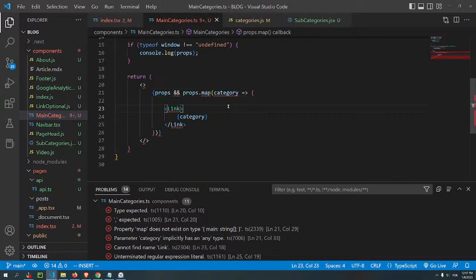And then I would probably need to wrap this around some other components so that I can put the key on the component. Because when you map, you have to assign a key to each component.